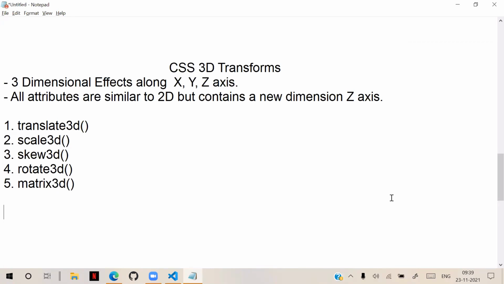So one example I will give you, others I will give in the notes, you can try because all are the same. Just like 2D only, one extra dimension comes. But as I already told you, to understand such effects, the environment needs to be correctly set. Otherwise, you cannot observe the difference. That means if you simply apply the effect without a suitable environment, then you cannot observe the difference.